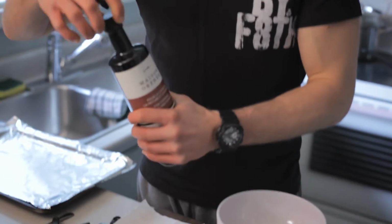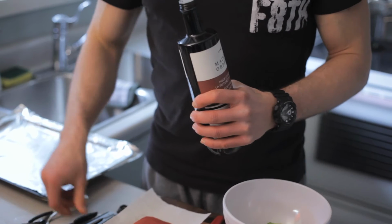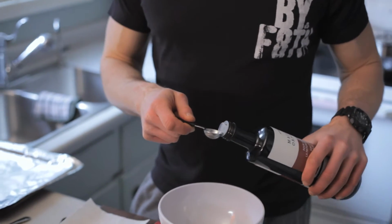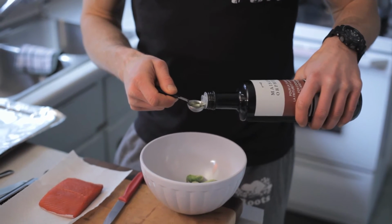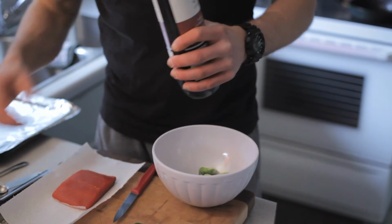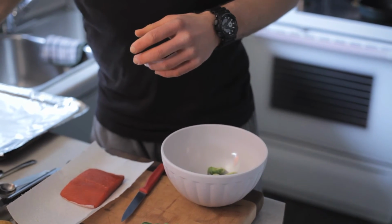Okay guys, so I got my Brussels sprouts ready. They're in the bowl here. Next thing I'm going to do is take some of my grapeseed oil, and you're going to want to add about a teaspoon of oil per 6 Brussels sprouts. So I get a teaspoon here, pour that over my Brussels sprouts. Then we're going to season them.